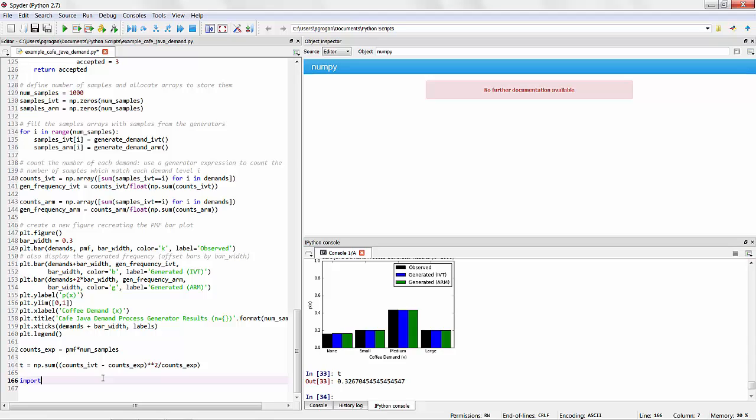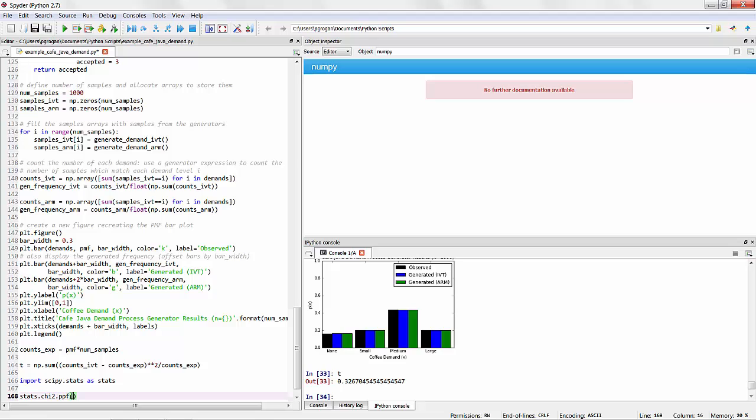In this case, I'm going to import the scipy.stats library. I'm going to refer to it as stats as a shorthand. The stats library has in it many different distributions, and one in particular is the chi-squared or chi2 distribution. Many of these distributions have a property called the PPF. The PPF is almost like an inverse cumulative distribution function.